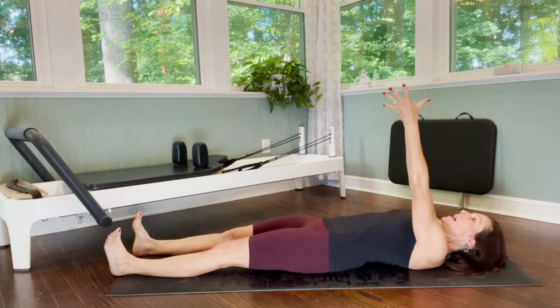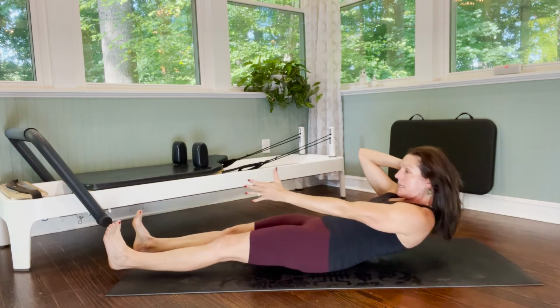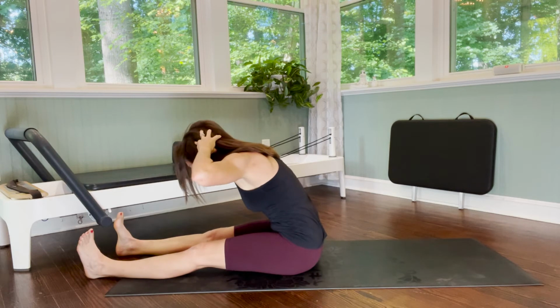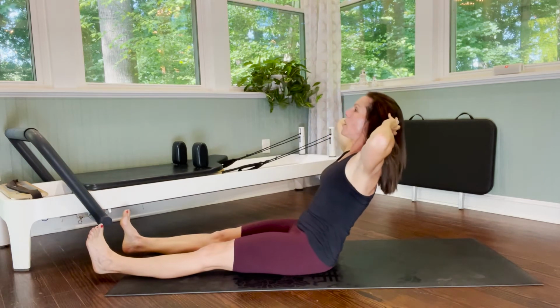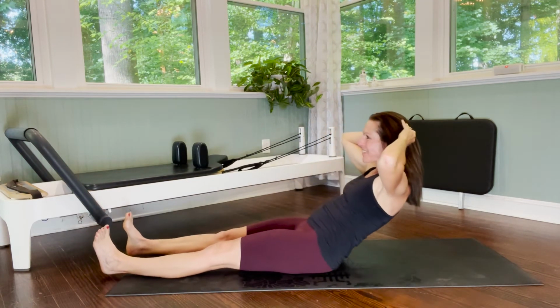Now left arm up. Inhale, reach. Fire up those legs. Exhale, peel yourself up and over the thighs. Bring the fingertips to cradle the head. Pull the tummy in. Inhale, open the chest towards those toes and pivot back to a straight spine. Hold. Pull that tummy in and up. Inhale again. Exhale, round it down.